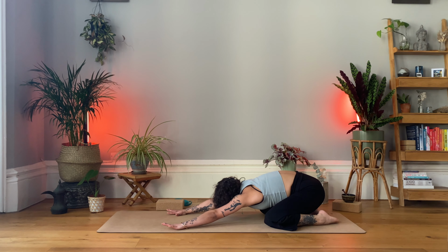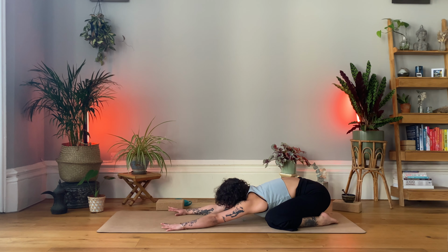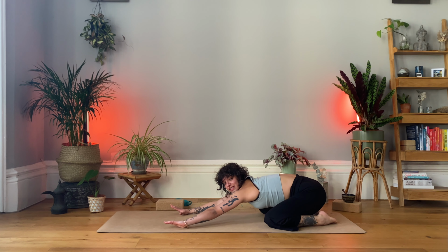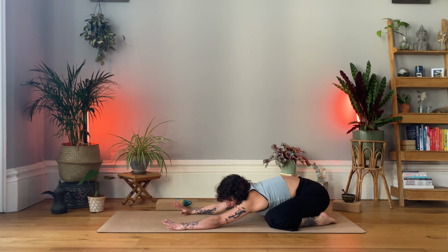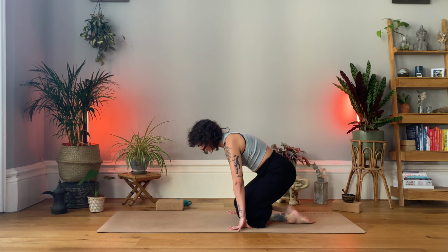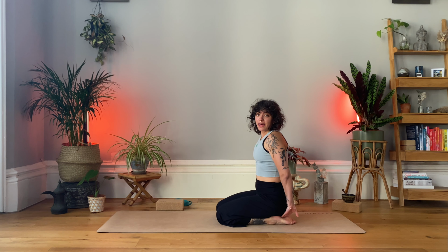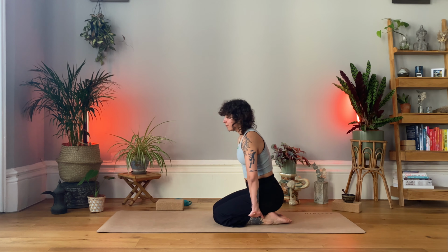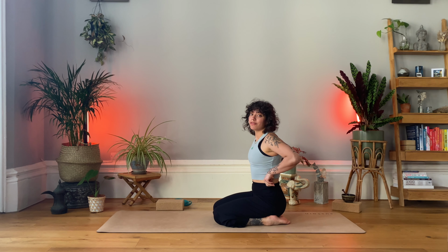And then arriving back into your child's pose, taking a moment, maybe gently start to sway the body side to side. And then bringing yourself all the way up into a kneeling stance. You can either have the feet flat or the toes tucked. See what you feel like is most comfortable as we take Reclined Hero.